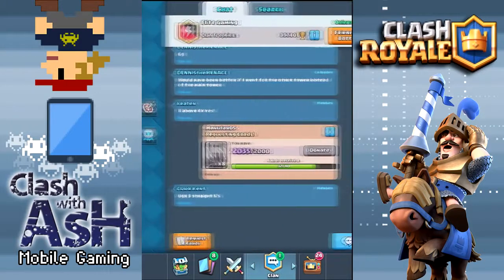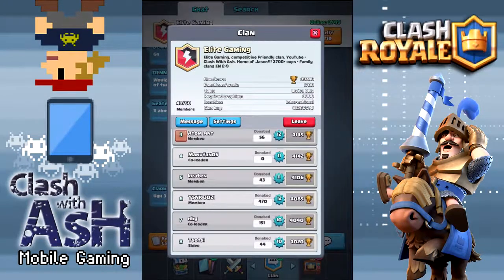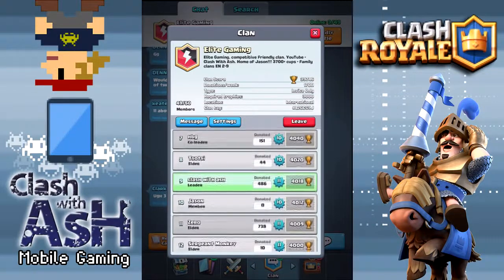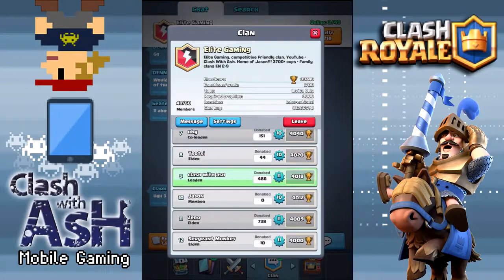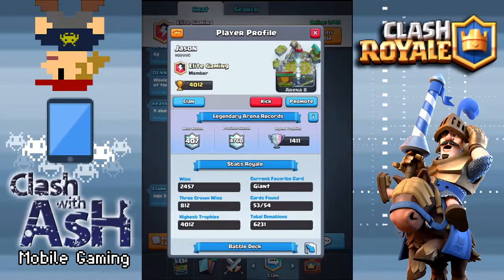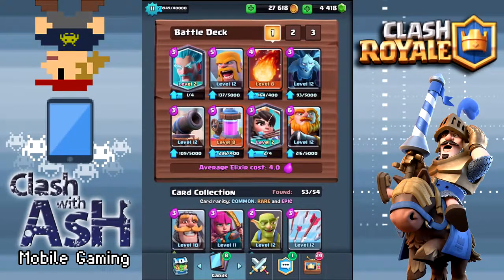I think it's pretty safe to share this deck with you guys because I have done 2 lower level episodes in a row now with my level 5 account and level 6 account. So you can see here in Elite Gaming, we actually have 12 people over 4,000 cups, including Jason, the champion of the Finland tournament, now a co-leader. Congratulations, Jason, in Elite Gaming.